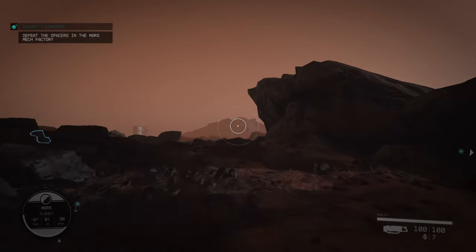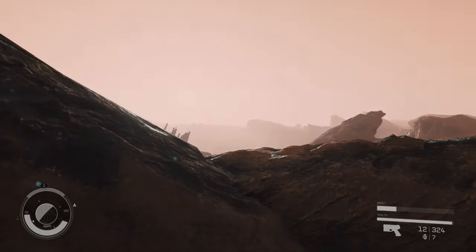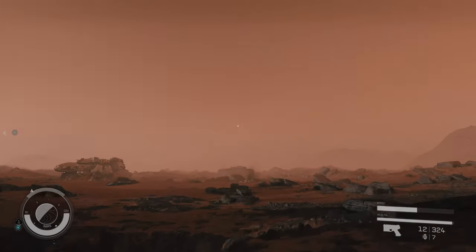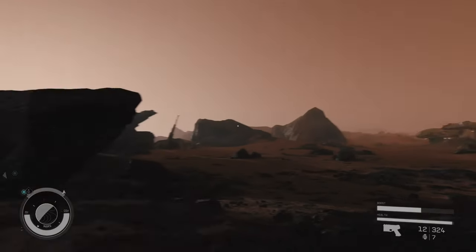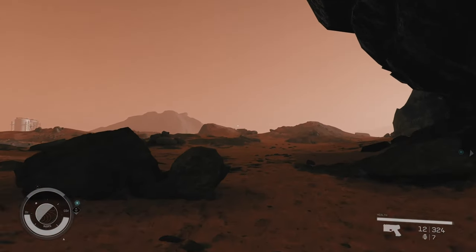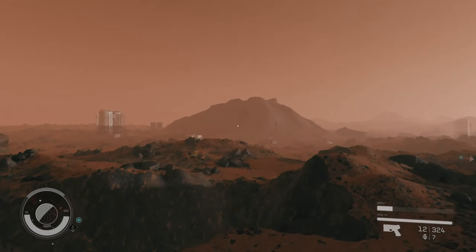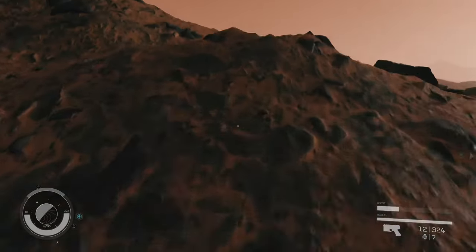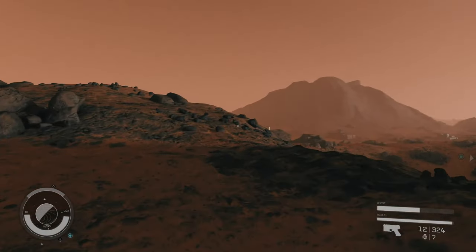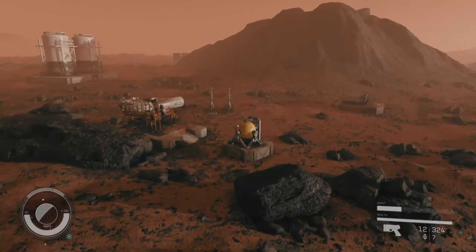Alright, this facility on Mars will give us what we're looking for. So, the mission is in here. We're supposed to do that, but we are going to go to this first. Wow, falling in the hole. And I'm lost. Where is it? There. We're going up there first. I need to get some points into boost pack. We'll get it done.